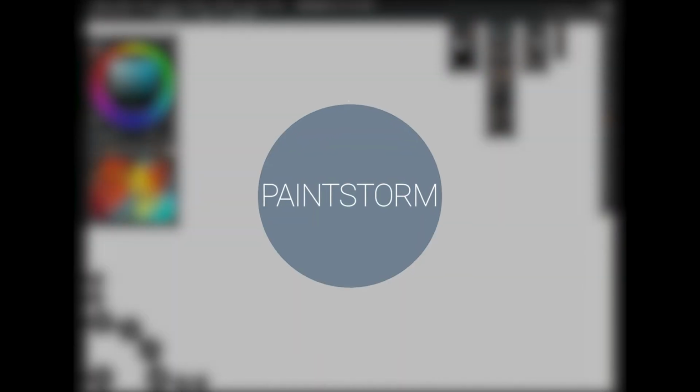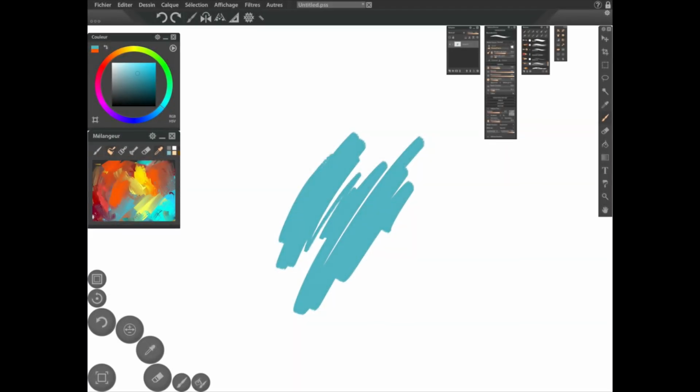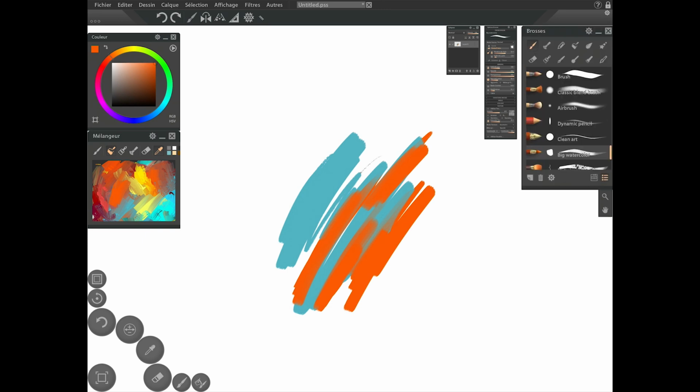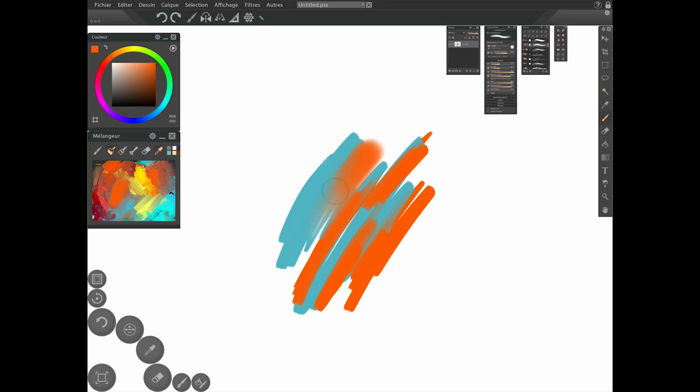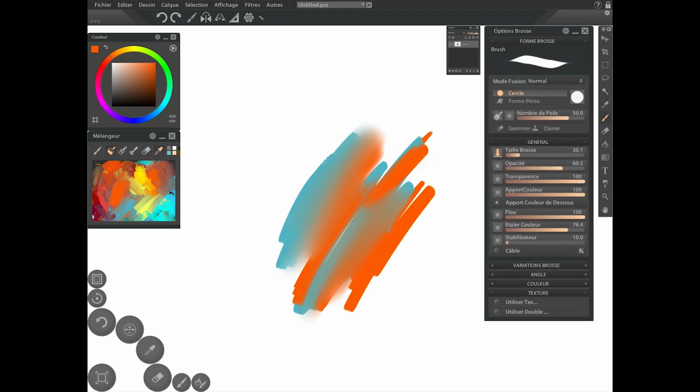Then comes Painstorm. And oh boy, this one is gonna be quick. I loved the app. Drawing in it was a joy. The brushes felt so good, just like pen tool Sai, if you know on desktop what it is. I don't really know how to explain it, but everything feels like it should feel. Whether it be for line art or painting or whatever you want, the experience was a joy.